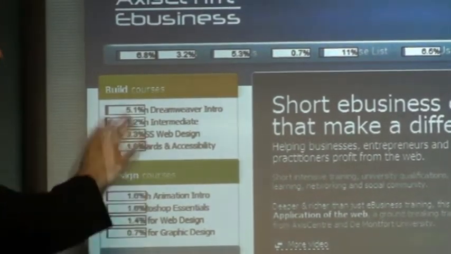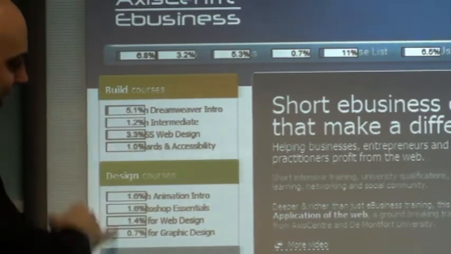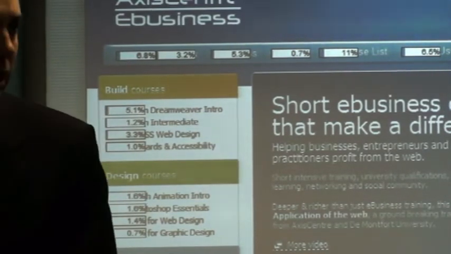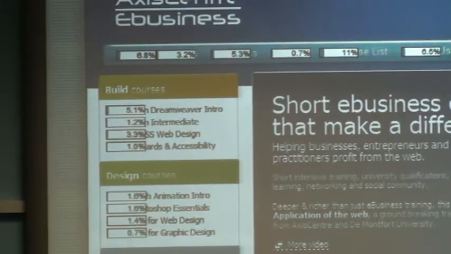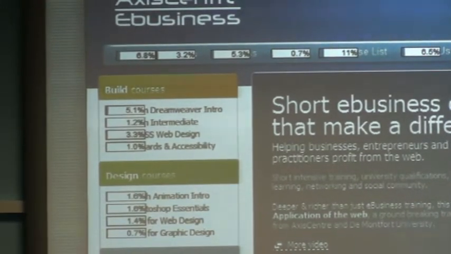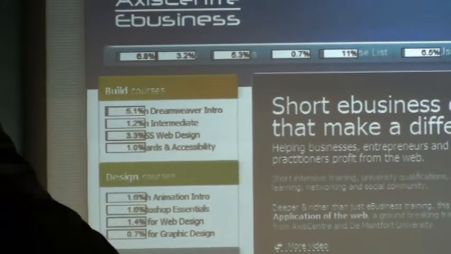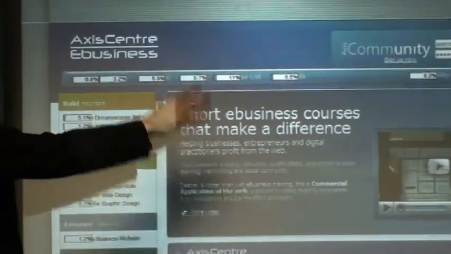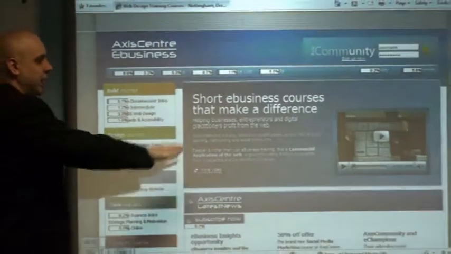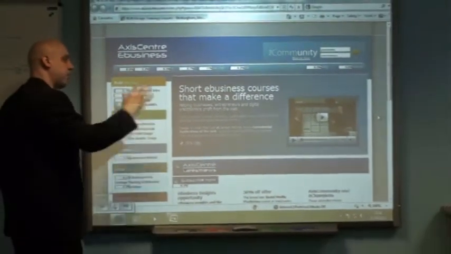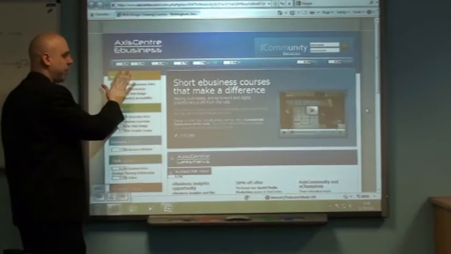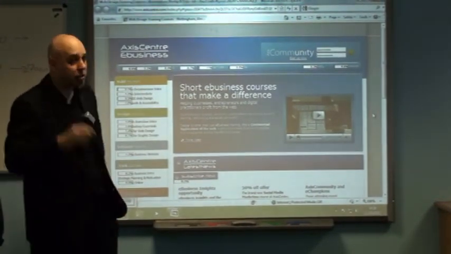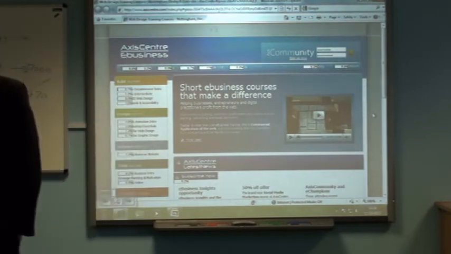And from this, because we've got our products listed here, we can quite easily tell which are the products that are most popular by just looking at the site. Obviously, as with most sites, this top left-hand corner is the most commonly clicked on area of a website. So you tend to put most of your most popular products in this area. And you'll see from here, our Dreamweaver intro course is actually probably the most popular.